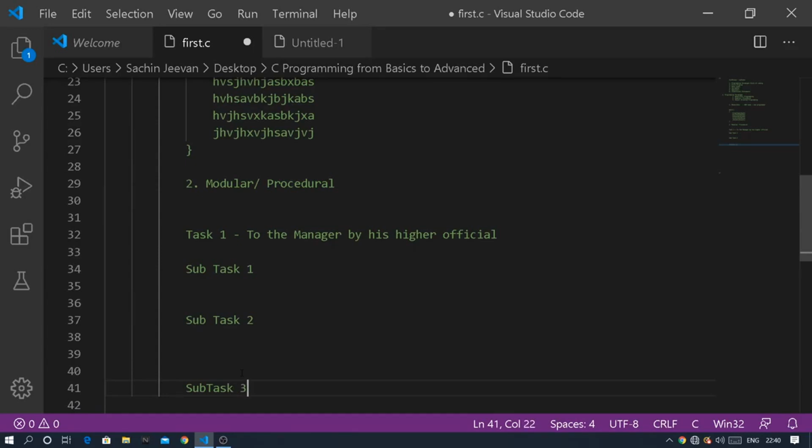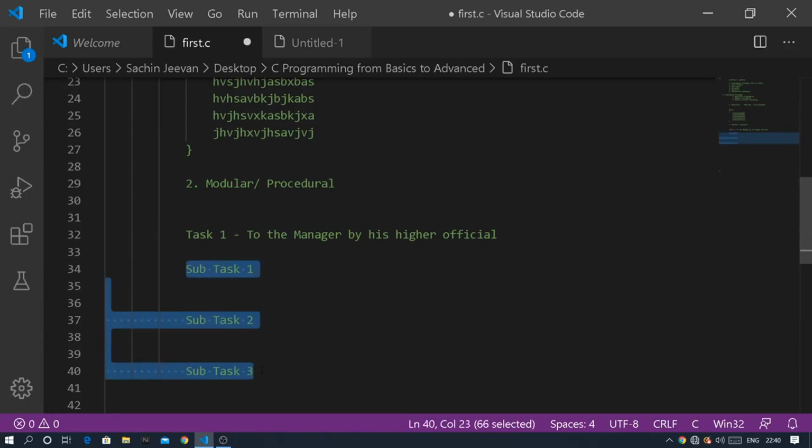So work is given by the higher official to his manager, and the manager will not do any work. He's splitting this single task into 3 subtasks, and he's assigning these 3 subtasks to his 3 employees.